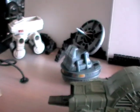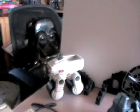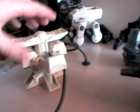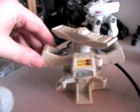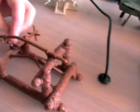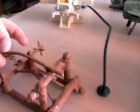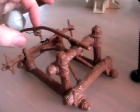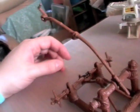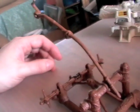Another radar dish type thing, or laser cannon. Another one of the bikes. Power unit, I believe this was for. Again, based on Hoth. All the bits of equipment are inside it. And then, I think this is my wife's favourite one of them all. Oh god, this is so hard one-handed. I've no idea whether that was on film or not. If it isn't, we'll shoot it again and actually show you it fire.